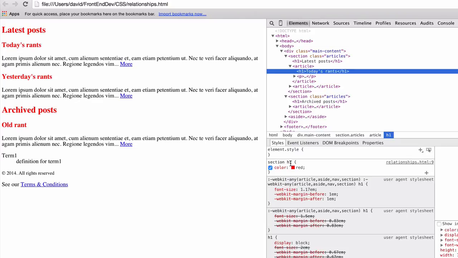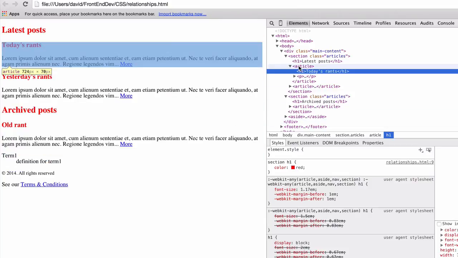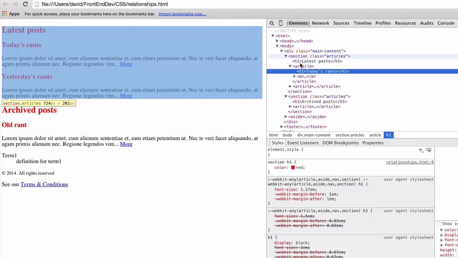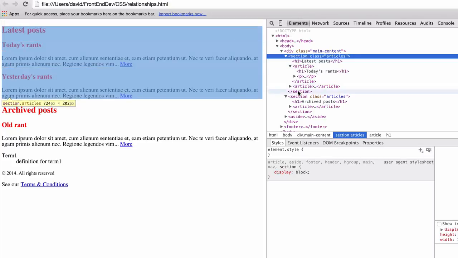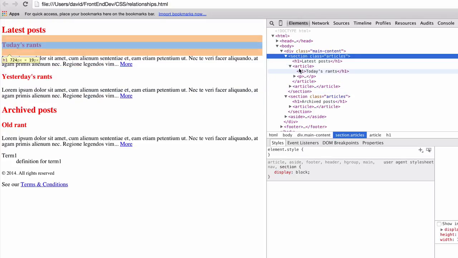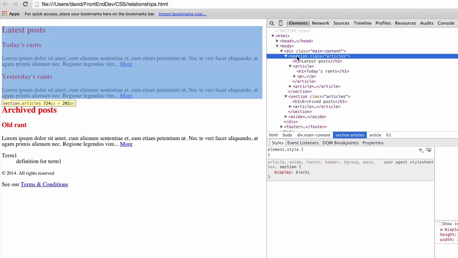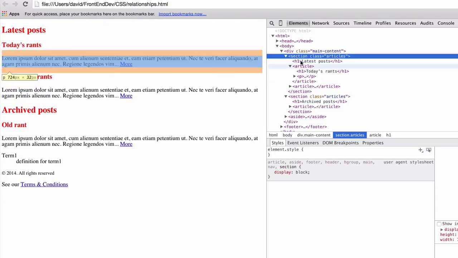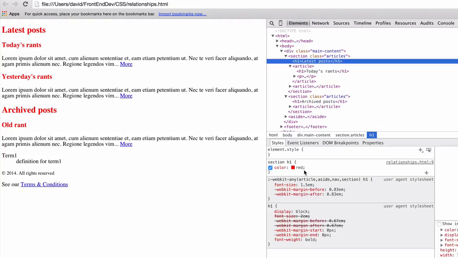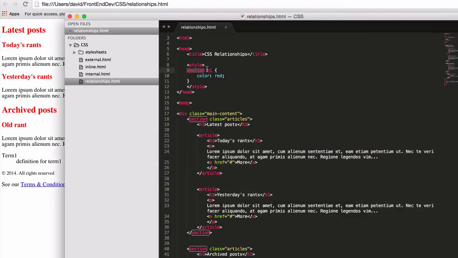And why is it red? It is red because we used the descendant selector, and the descendant selector says that each one will be targeted if it's contained within a section. Being contained means that the section can be its immediate parent or even one of its grandparents. And in fact it is. Section contains all of the articles, and all of the H1s in this article are grandchildren of the section. So the descendant selector that we used applies to all of the children and grandchildren of an element, without taking into account where they are in the hierarchy.